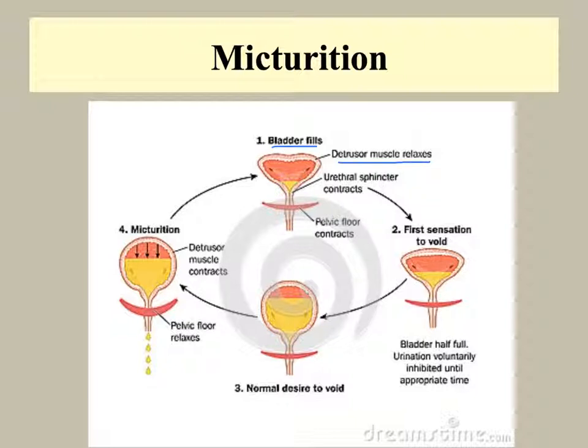The internal urethral sphincter is closed tight, and the other sphincter, which is part of your pelvic floor muscles, which we didn't really talk about earlier in the year when we were looking at the muscle system, is also contracted. So both sphincters are closed and tight in this condition, but the bladder is relaxed and filling. Usually when the bladder is about half full is when your brain first starts telling you, you may need to find a bathroom soon.